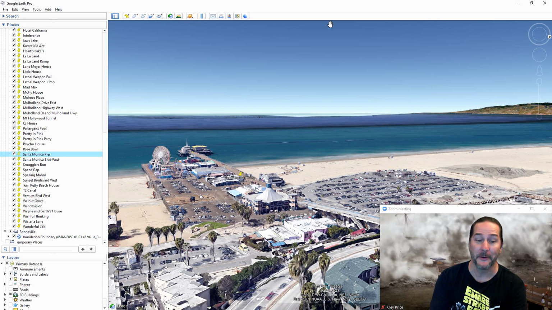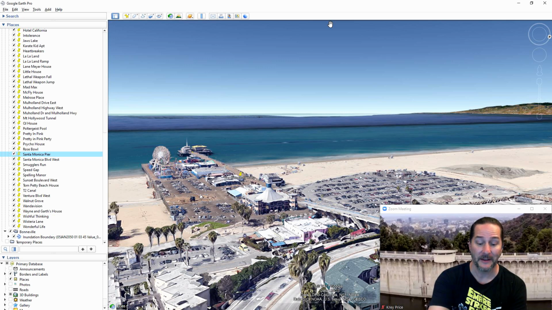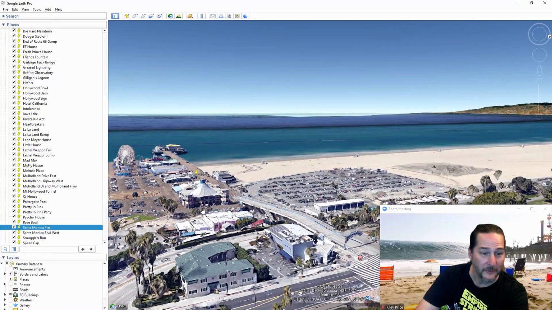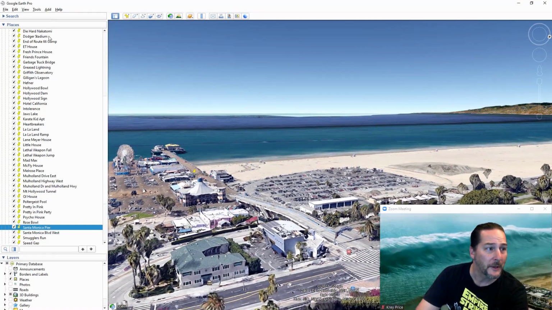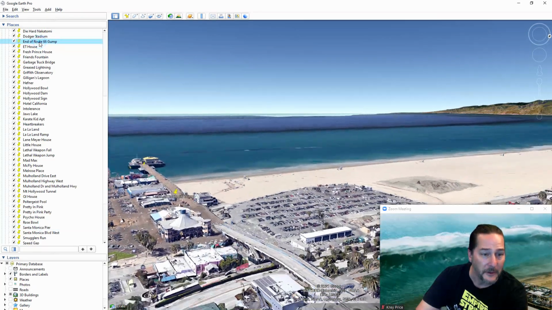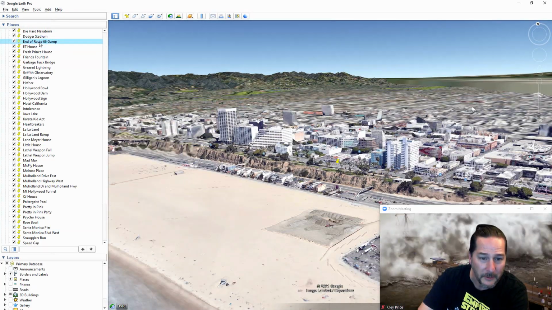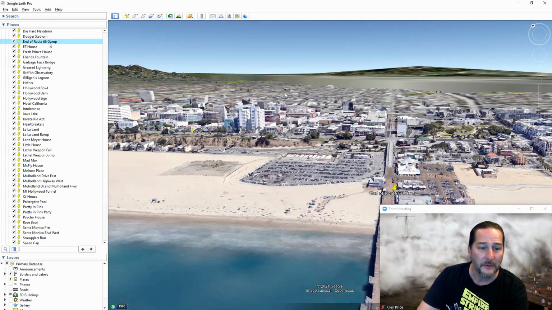tsunami hitting the Santa Monica Pier than the one that hit the Golden Gate in San Andreas. Now you can see the famous gate here at the entrance to the pier. Let's turn around and have a look at it from the other side, looking back toward LA along Santa Monica Boulevard. You can see it right there.